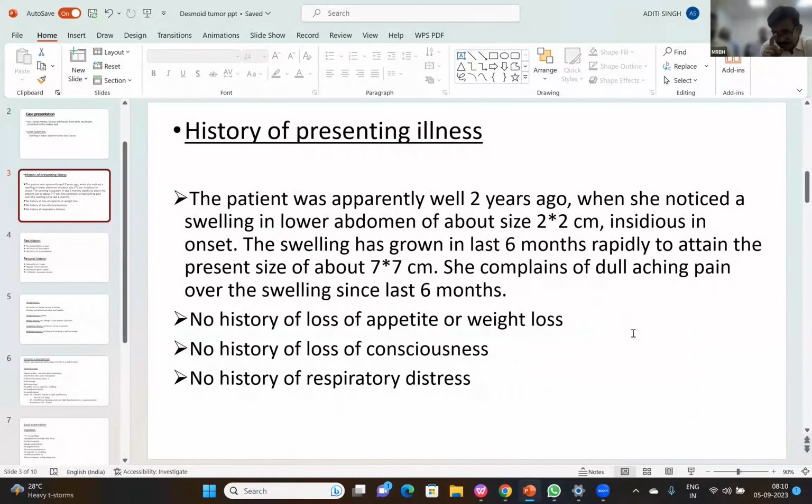And then if you suspect that this is a malignant mass, you have to exclude whether the patient has any symptom suggesting metastasis. You have written one line, no respiratory distress. Instead of this, you can write, patient has no symptom suggestive of distant metastasis. What does it include? If I suspect a sarcoma in the abdomen, a swelling with rapid growth over a period of 6 months, it can be a sarcoma. So if you use this line, what all have you asked?